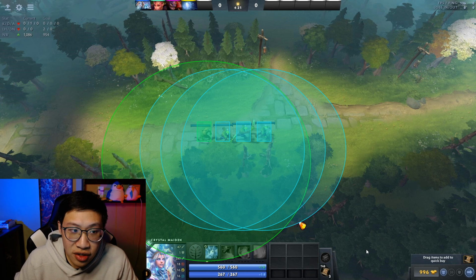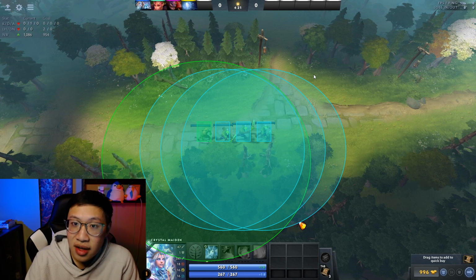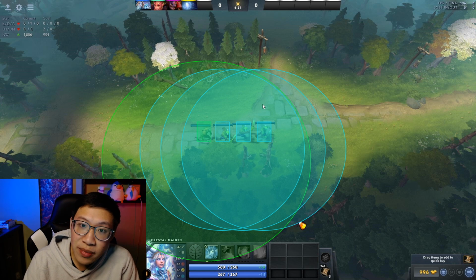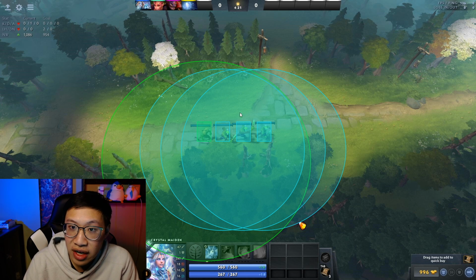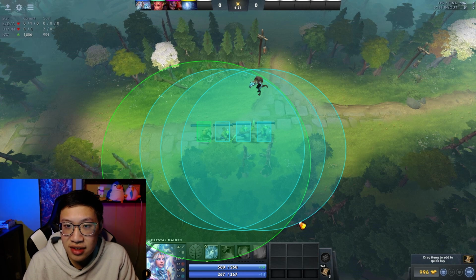So if you want to pull your lane creeps, you need to do one of 2 things. One, you need to drag a neutral creep into these aggro ranges. So for example, a melee kobold chases you and runs into this circle. It will aggro these creeps and they will go chase that kobold back to the camp.